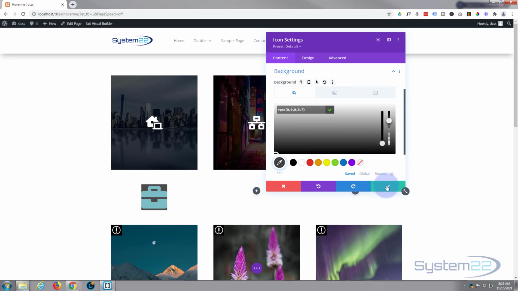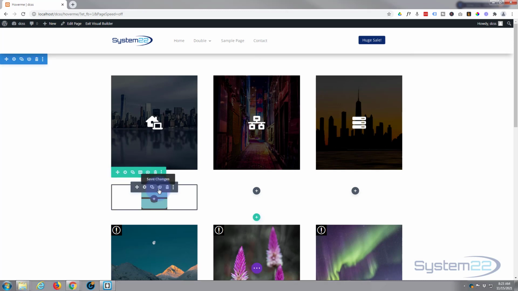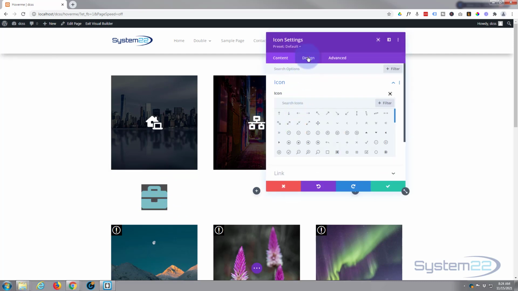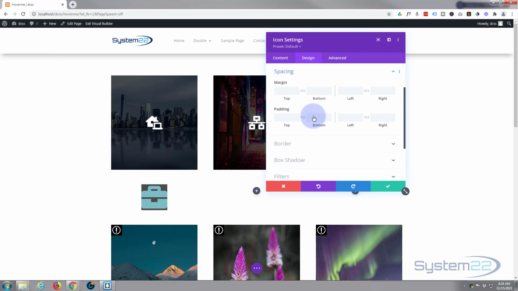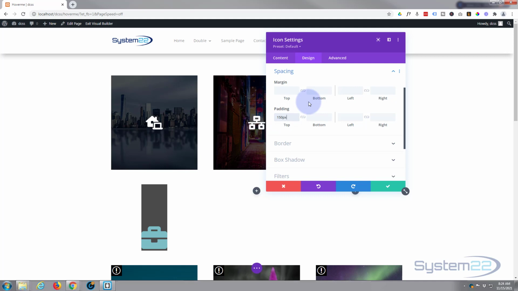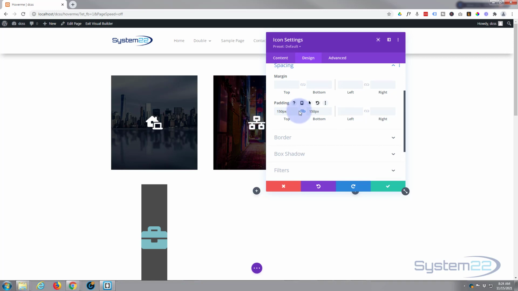Okay, well, let's save this. Let's give this a little bit of height, because we're going to put an image behind it, and I'm actually going to put the image in the column rather than the module background itself, so we can fade the actual module in and out. So let's go back into our module and we'll go over to design this time. We'll go down to spacing and I'm going to give it some padding, top and bottom. There's padding top, and let's say 150. Just put in the 150, it'll put in the pixels for you. And if you want the same at the bottom, hit the chain and it'll do the opposite side for you.